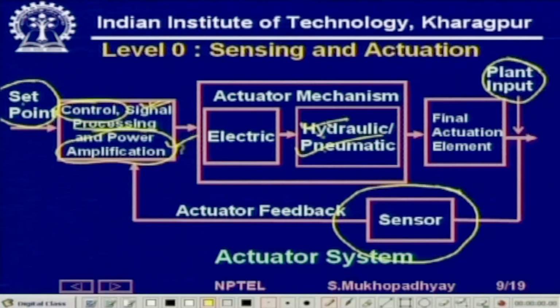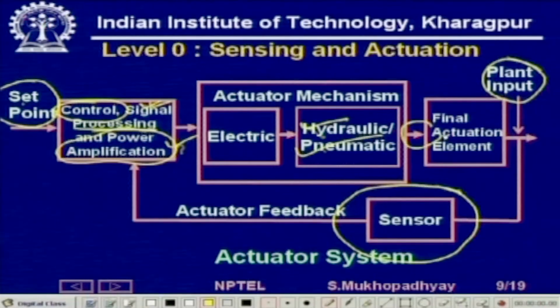If we have a motor driven actuator, then sometimes it is driven directly from the power amplifier, or sometimes it may be driven using hydraulic or pneumatic devices. There are certain advantages, especially hydraulics can handle a lot of power in a small volume. So in a small hydraulic motor you can handle a lot of power. So when we have large power devices, we use hydraulic and pneumatic. They are also like power amplifiers, only they take an electric signal. So you typically have electro-hydraulic or electro-pneumatic actuators.